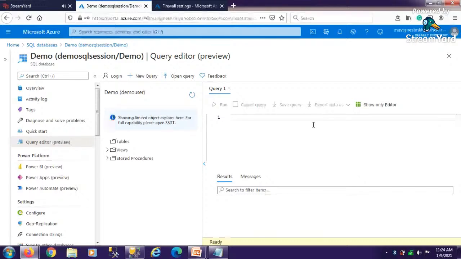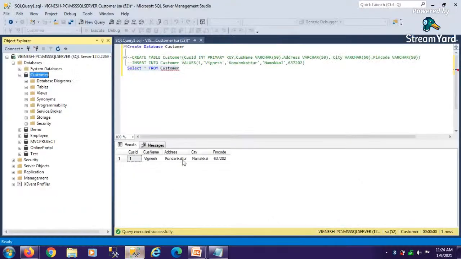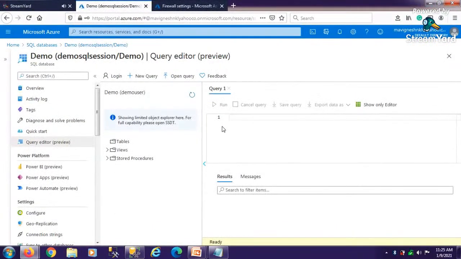Whatever queries you execute on premises or in SQL Server, all of them will be supported. It also runs on the latest version of the SQL Server database engine, so it supports all the recent updates.